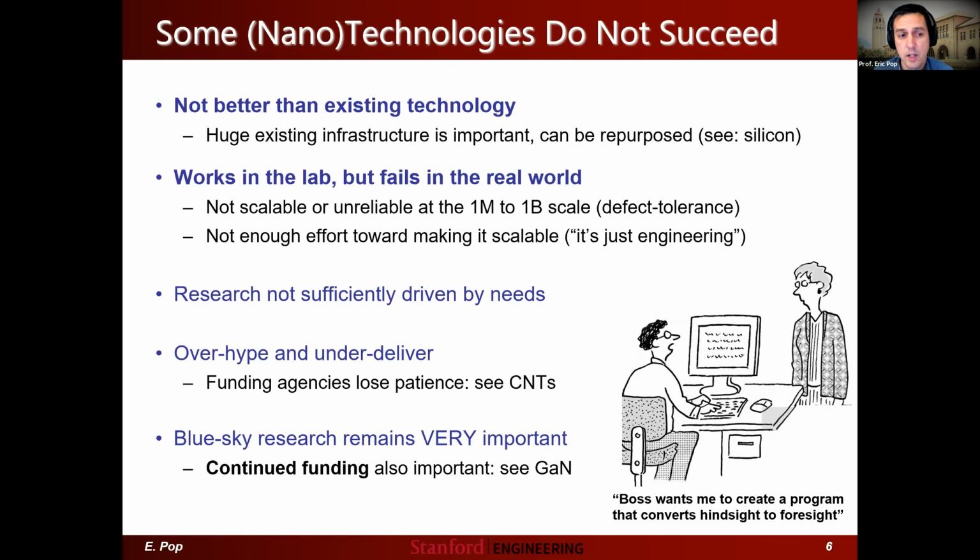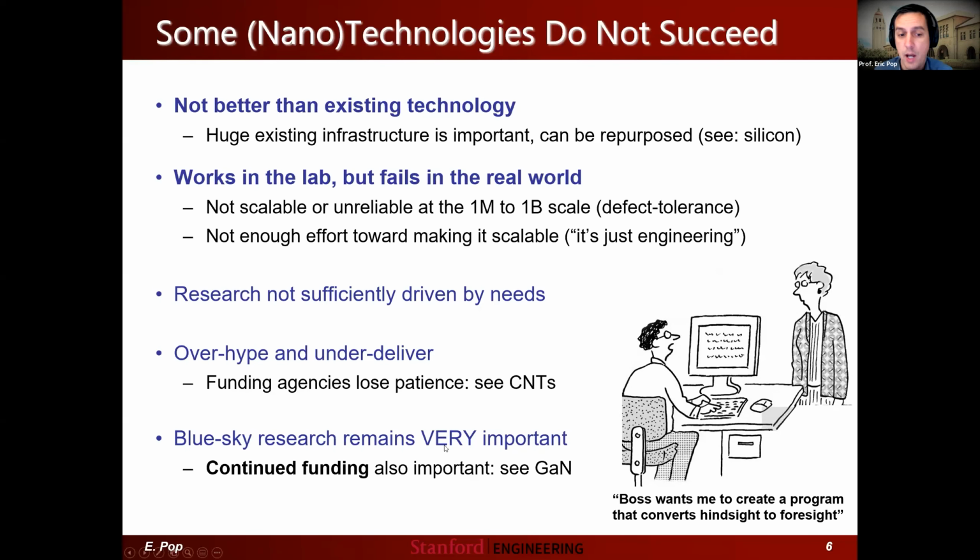In some other cases, and we academics are guilty of this, we overhype some results and then we underdeliver. For example, carbon nanotubes, in my opinion, are a classic example. When I was a graduate student more than 15 years ago, there were news stories coming out everywhere saying that Intel will soon have a carbon nanotube driven processor. And of course, you know how that turned out. Intel is still happily making silicon-based processors. Well, I don't know how happily, but they're still making them based on silicon because silicon is good enough, it turns out. And carbon nanotubes are just way too complicated to make high-performance electronics with, at least at that scale.